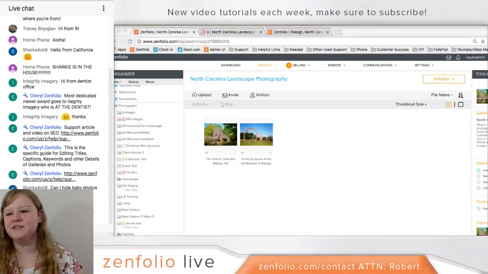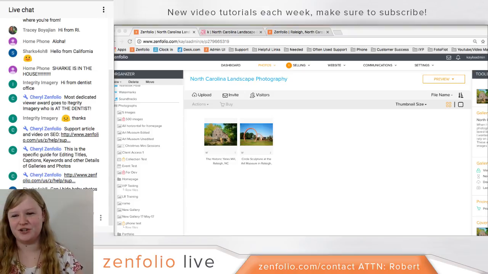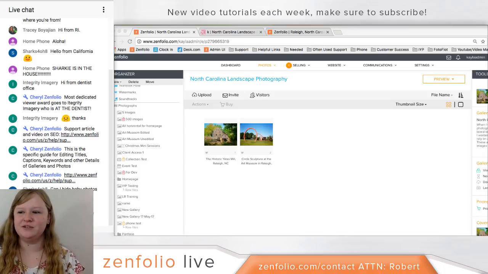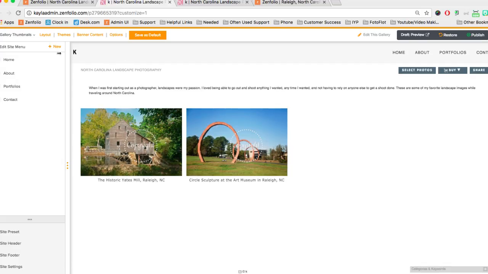Okay, and it looks like Robert had a question for us. Can you turn off Visit Shop so it doesn't show? Yes, it is possible. Let's take a look at that too. I'm just going to go into this gallery again in the Customize view. Let me show you on the Quickshop page real quick. What Robert's referring to is how to hide the Visit Shop button that appears and just use the Quickshop buying area, which is totally possible.